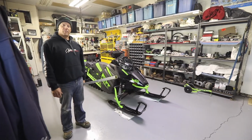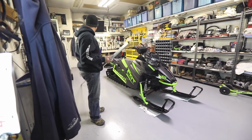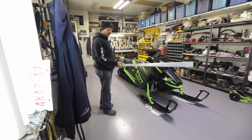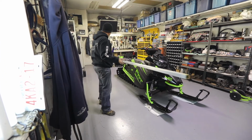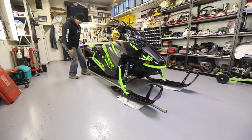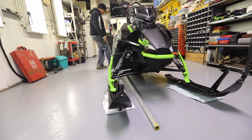So now that you've got your proper track alignment, let's get started on a ski alignment. What I like to use is a nice big long straight edge. Not sure where you can get one. I got this from the metal supermarket, but I do use it for welding. Well, it works good for this, so you want to take it and place it along the snowmobile, along the track. Any side is okay, left, right, doesn't matter.